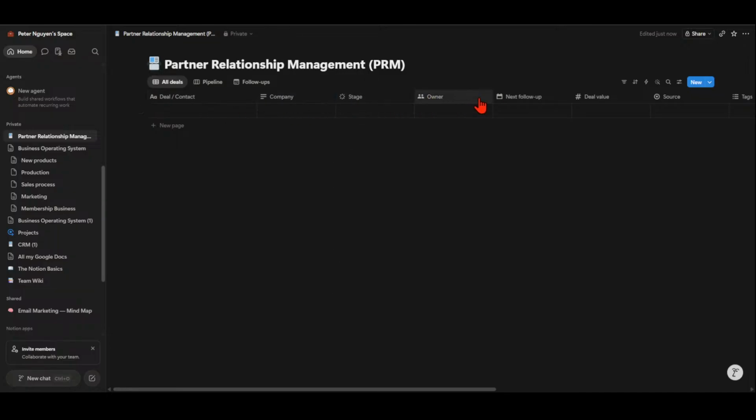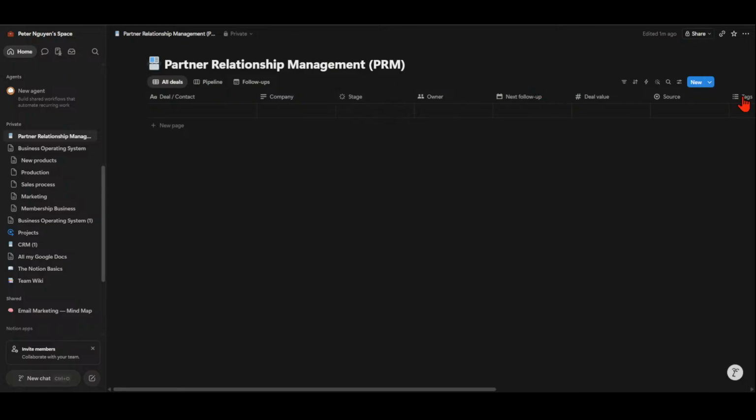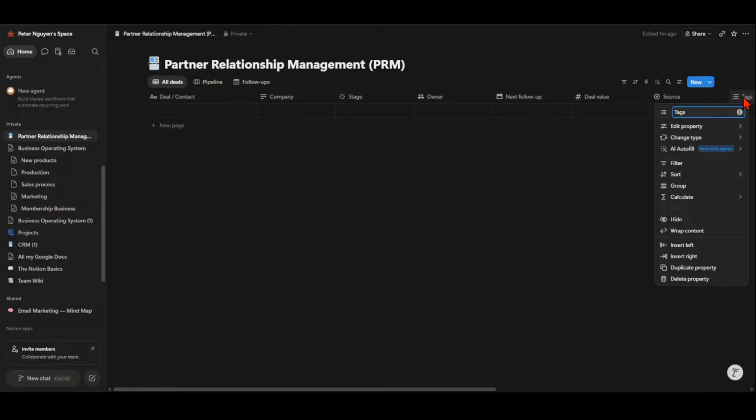Yeah, so these properties are typical for customer relationship management, but I'm going to add something that is specific to partnerships. So for example, I'm going to add, under tags here.